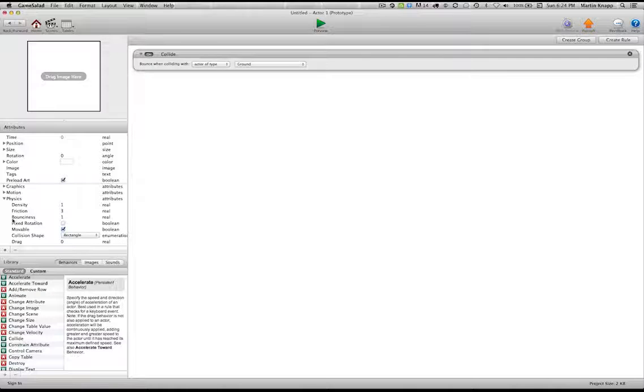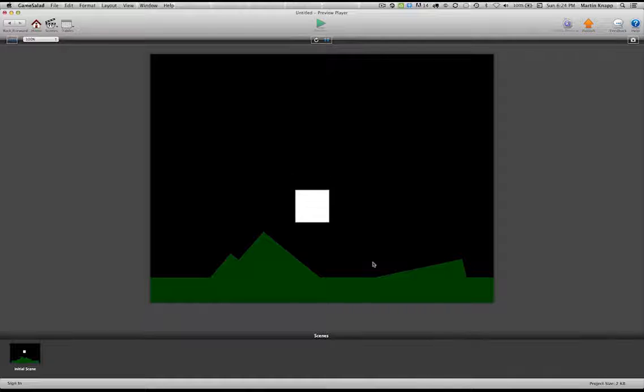The first thing that we're going to look at is bounciness. So we have that set to 1, and this is a very sensitive attribute. So I'm just going to double click on this and set it to 0. And if we preview this again, you're going to think maybe it won't bounce, but it actually looks like it's bouncing just as much as it did before. And that's because you have to pay attention not just to the bounciness and friction attributes with the actor, but you also have to pay attention to those same attributes with the actors or objects it's colliding with.